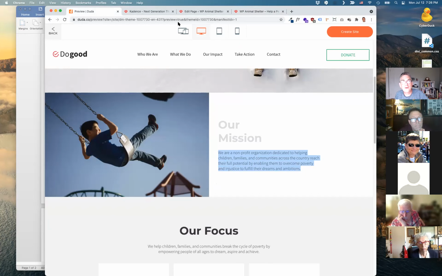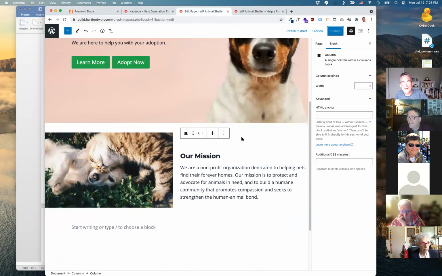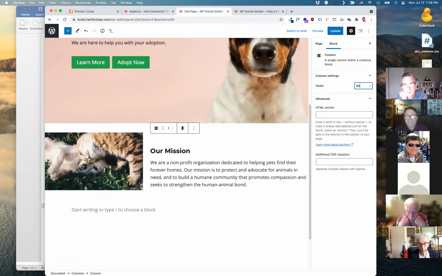Now I'm going to quickly show you the wrong way to do it, because that's how we learn, doing things the wrong way. If I went to this column, you would think, column width, hey, there's a property I can set. Well, the problem is, if I change that to 60%, it affects the width of the entire row. So it's now saying my right column is 60, thus my left column must be 40. That's not what I want.